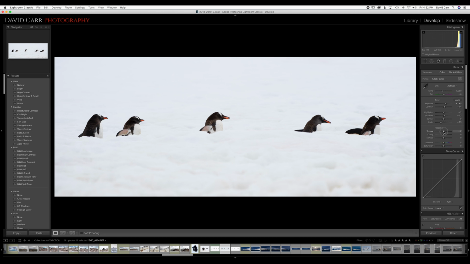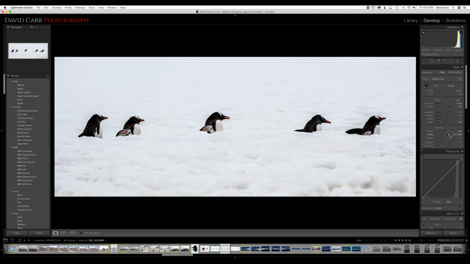I'm going to bring the texture up a little bit. I always like to play around with that and just see what it does. And I've said this in other videos. I'll go to an extreme and see what it does and then pull back. It doesn't do enough at the extreme to really ruin the photo. And I like a lot of the texture that it's bringing out in the feathers of the birds. And in doing that, I feel like maybe I could pull my shadows back a little. I don't know. I'm going to play around with that.